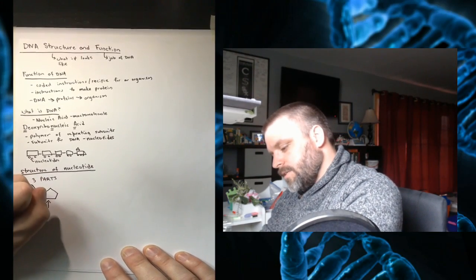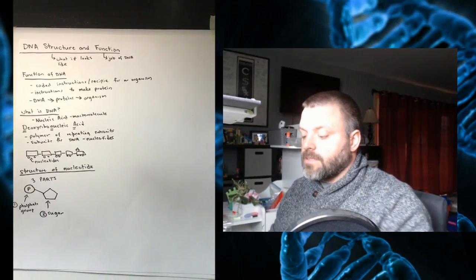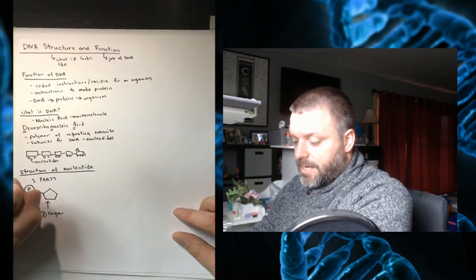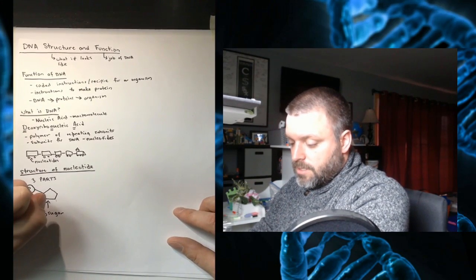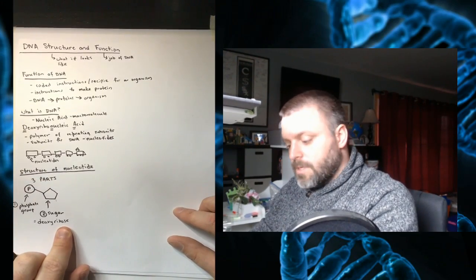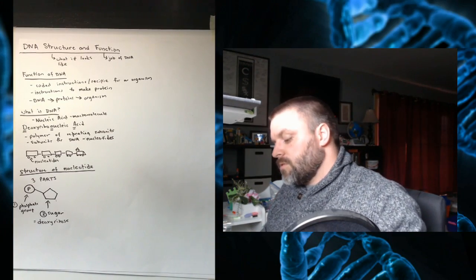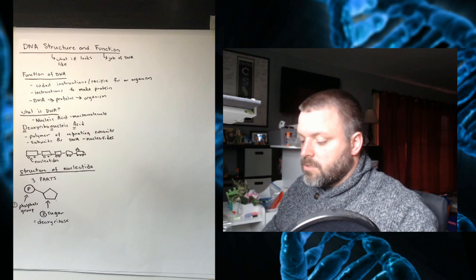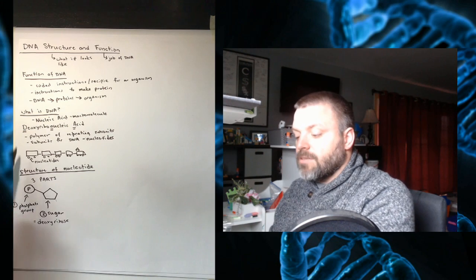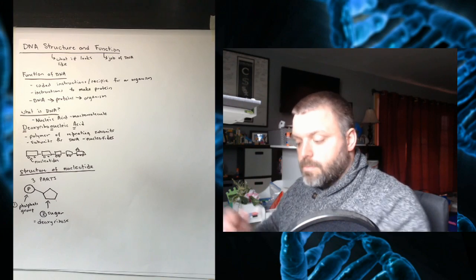The second part is the sugar. And it's a 5-membered sugar, that's why I'm drawing it as a pentagon. There are 5 carbons that make this pentagonal shape. In DNA, the sugar is deoxyribose. Okay? We know that this is sugar because it ends in ose. Most sugars end in ose: cellulose, glucose, maltose, sucrose, galactose, lactose. We've talked a bunch about those. Deoxyribose is the name of the sugar. That's where deoxyribonucleic acid gets its name, from the deoxyribose. Okay? That's not the most important part of the nucleotide.